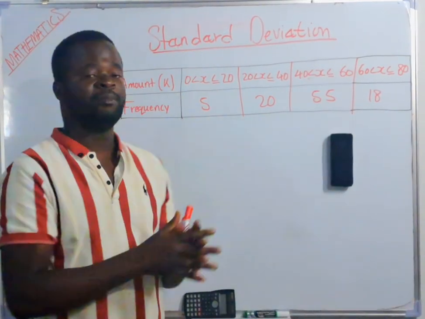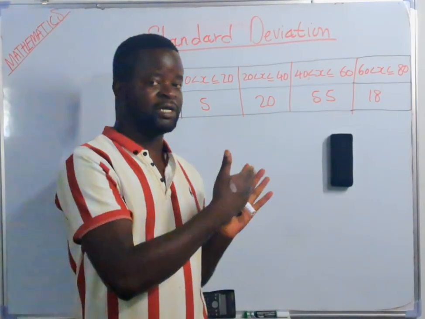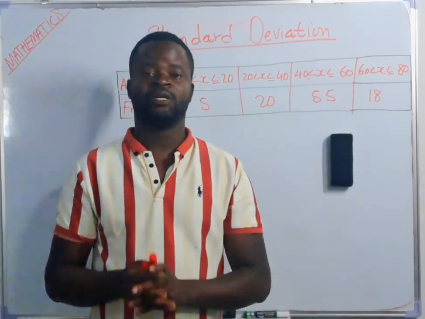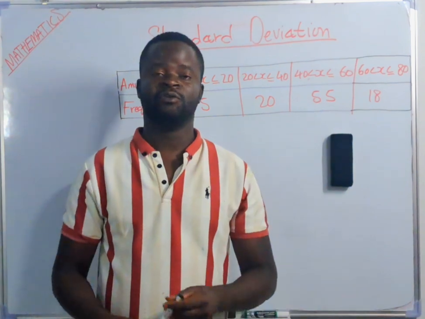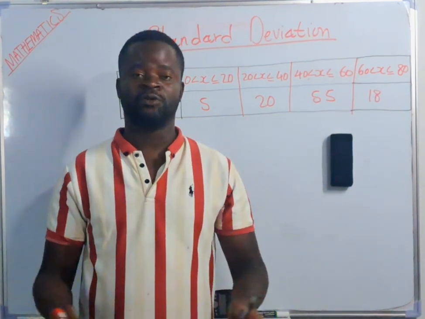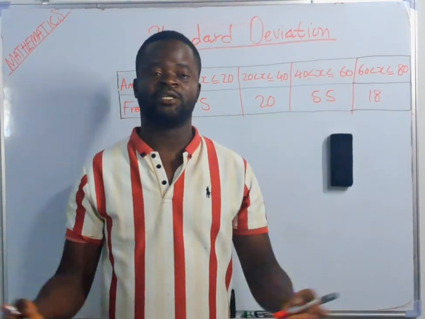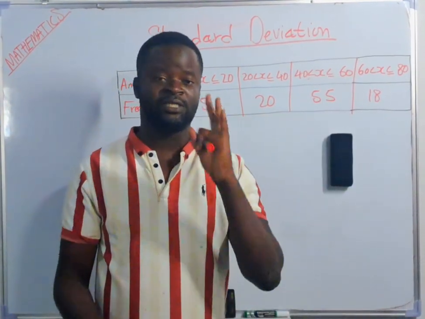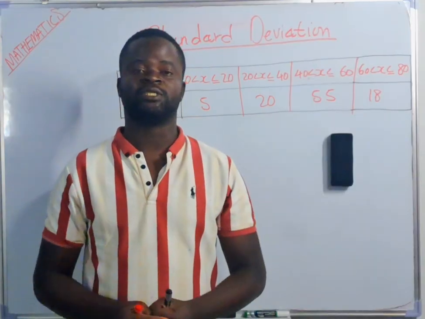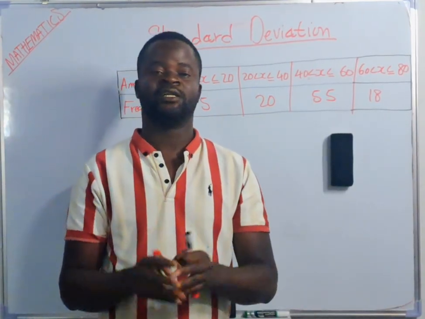Remember, it carries 6 marks in mathematics paper 2. This comes in section B of your math paper 2. But there are times students tend to face difficulties on how they can find standard deviation. So today, Mr. Supu is here to explain the 3 steps that you need to consider before you can find the exact standard deviation. Let's go.